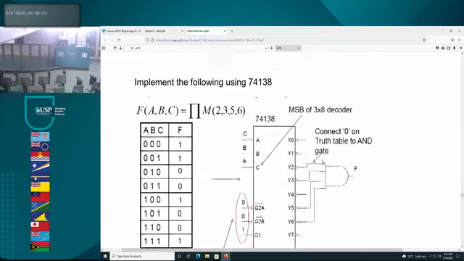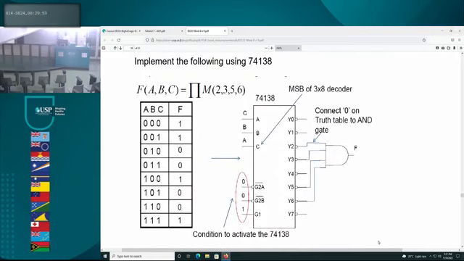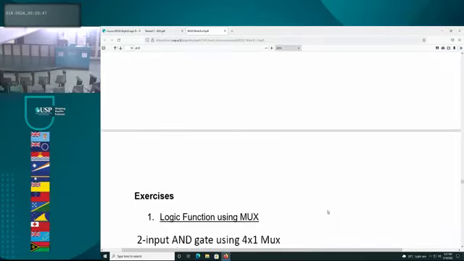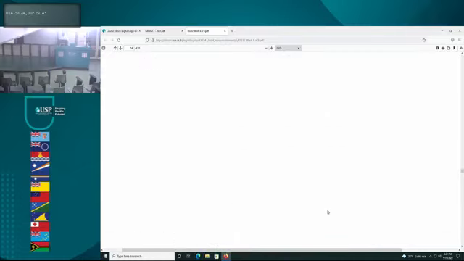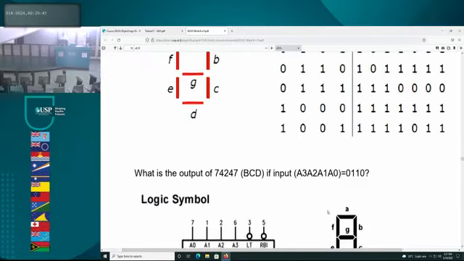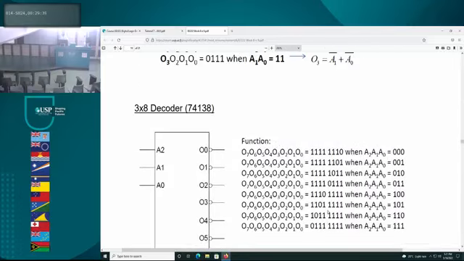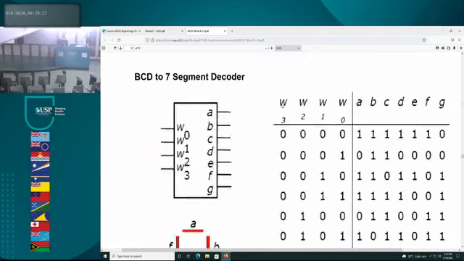All right? So this is another decoder. Okay, this is another decoder, a 74LS138. Right? 74LS138. Let me just show you, where did we discuss that 74LS138? It's all the way over here. It's a 3 by 8 decoder. So 3 address lines, 8 output lines. Right? 3 address lines, 8 output lines.